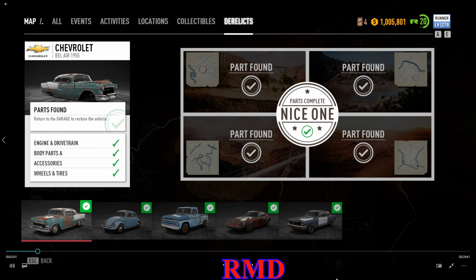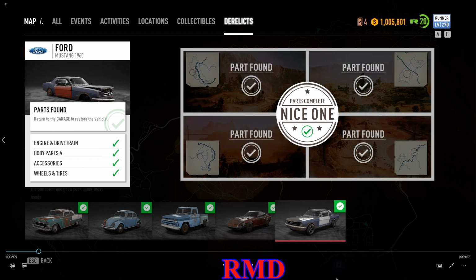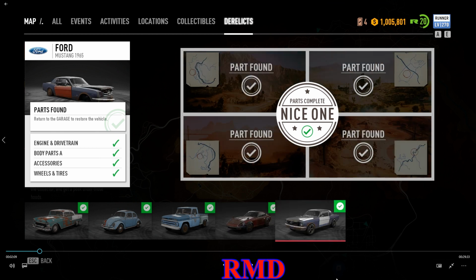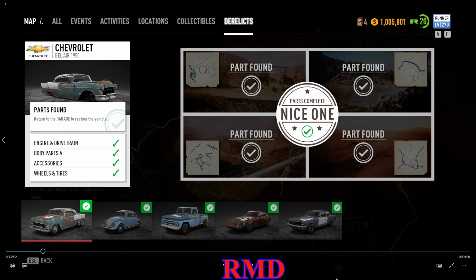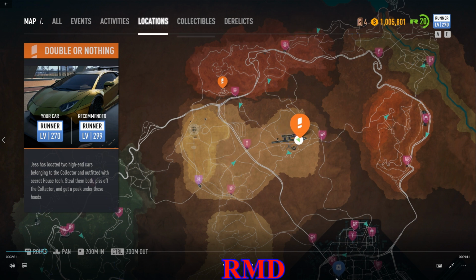I have posted the Fair Lady, which you can get after the off-road league win, I believe. After the race league, you get a chance to win the Mustang, and then it was drift league. I think it was the C10. The drag league gives you the Beetle, and then finally the runner league gives you the Chevrolet Bel Air. But those videos are still coming. This one is something in between, because as I said, there were some issues here and there.